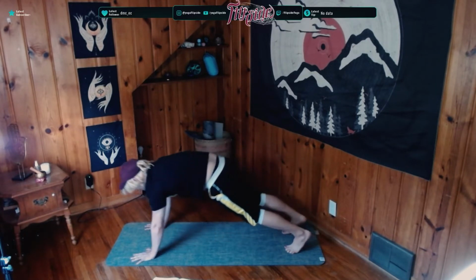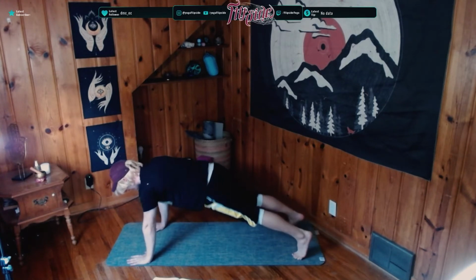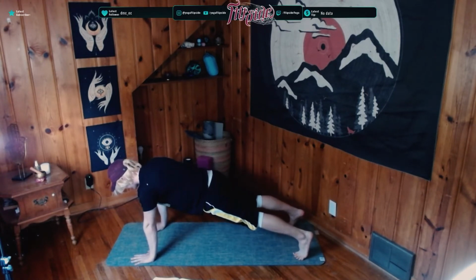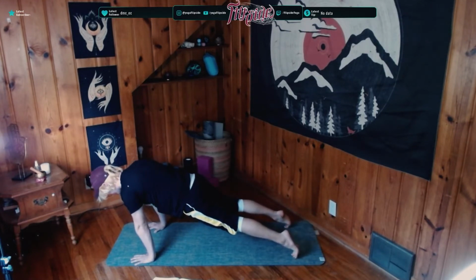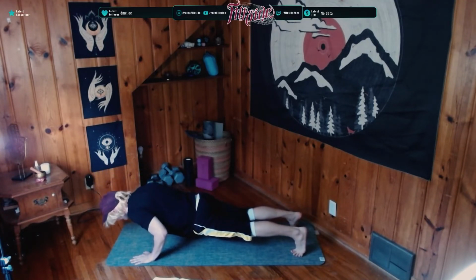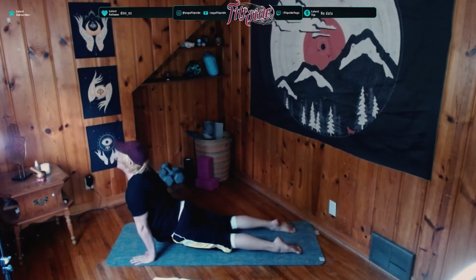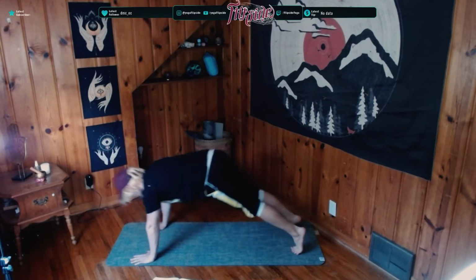Inhale, shift your weight forward, coming into high plank. Spread your feet about hip width distance apart. Inhale, shifting the weight forward. Exhale, chaturanga. Slowly lower yourself less than halfway to the ground. Inhale, coming into upward dog, flipping our feet. And exhaling back into downward dog.